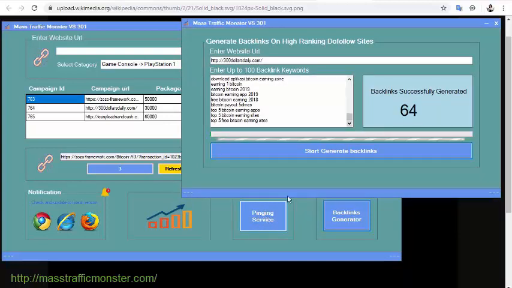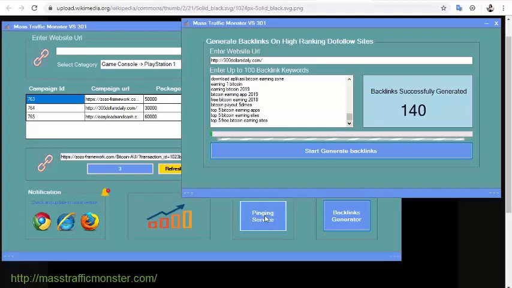Basically this is like the backlink, but this is another service and you can use it to ping your website and get your website indexed very fast on any search engine like Google, Yahoo and Bing or any search engine.